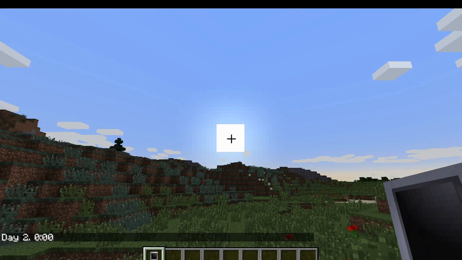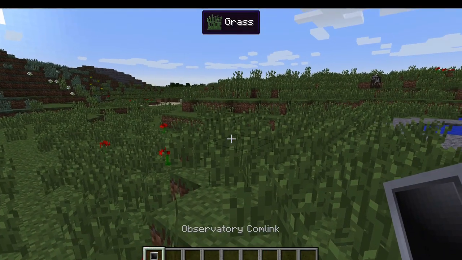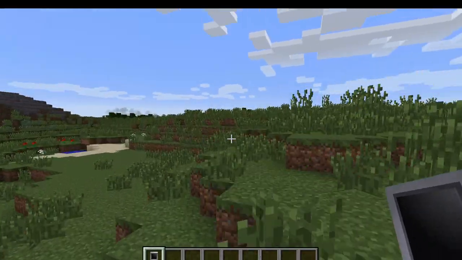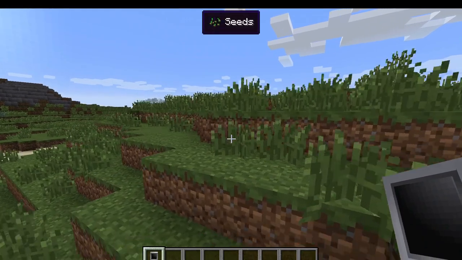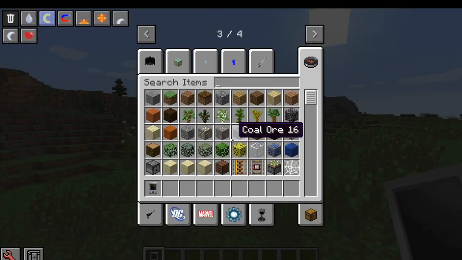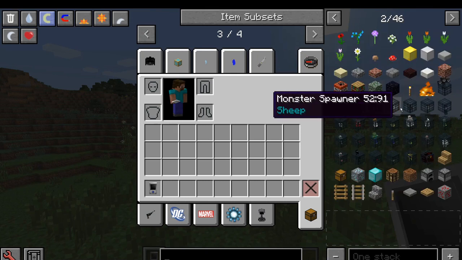Alright, so first, get yourself an observatory comlink. And if you don't know how to craft that, I'd recommend getting Not Enough Items, which is a mod for... It's basically just enough items, except for 1.7 and lower, or whatever the lowest is. And basically when you're in survival, sometimes in creative, I forget how, if you want to know how to craft something, you just click it.